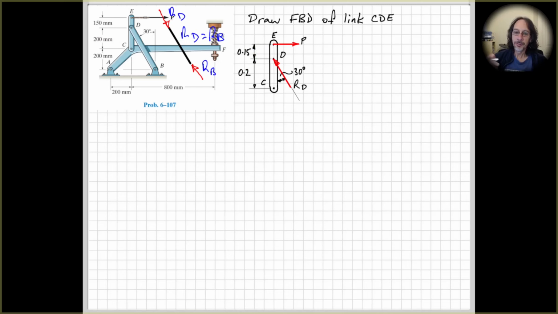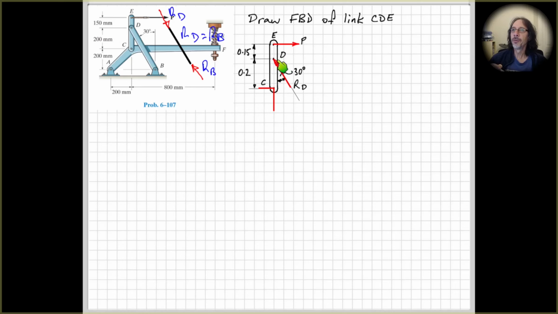Okay, so label that, and then at C, again we've got a pin connection, so an unknown force in an unknown direction, or more usually in our solution, two unknown reaction components, and we put them horizontal and vertical as usual. Doesn't have to be, but usually they are at point C here. Since this is the first time that we've drawn the forces at point C, it doesn't really matter which direction we put them, but let's have a look at our link and see if we can work it out.